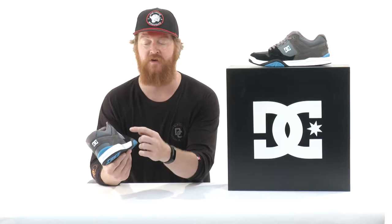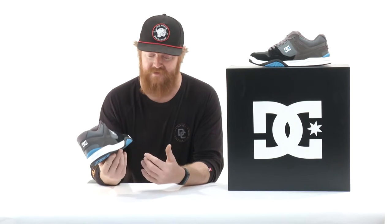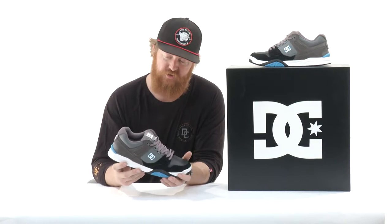And because of the additional laminates of nubuck leather, leather, and perforated leather, this thing's gonna stand up to the test of time. One of my favorite things about it is that there's all these additional pieces with double and sometimes triple stitching that allow the shoe to be worn for longer because it just doesn't break apart as fast as other shoes.